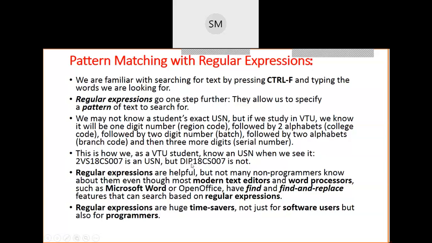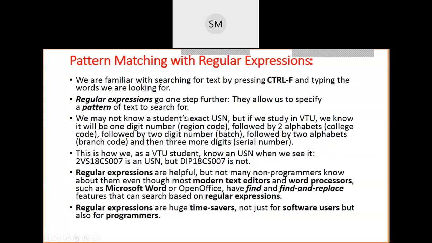But if I give you any other 10 digits, you cannot identify what it is, because you are not a diploma student or any other university student, or it is not a mobile number at all. Because it begins with an alphabet, you will not understand what it is. But when you look at this one, you will easily understand that it is a USN.